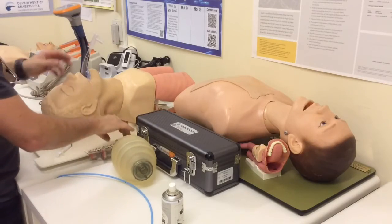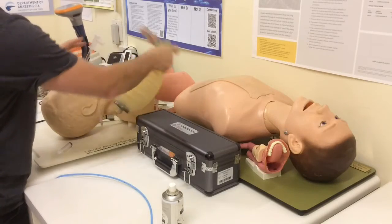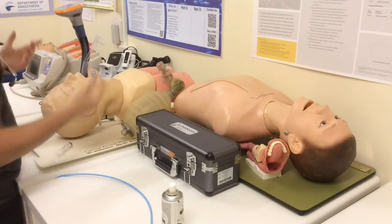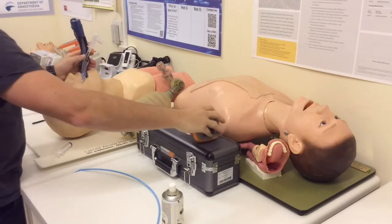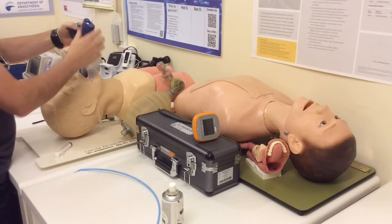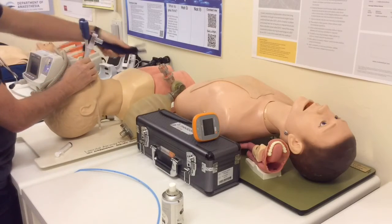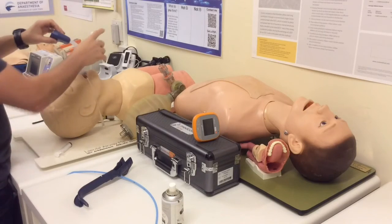Okay, so you said to me, well, fine. Now your patient's intubated, they're connected to the ventilator, they're being ventilated. I'll leave that out of the way for the meantime. But this looks really bulky and inconvenient. Well, it all comes apart. So, camera head comes off once I'm happy with the positioning. This rigid introducer peels off like this, and following the curvature of the airway, I can take it out. And now I'm just left with a soft LMA stem and the endotracheal tube in place.